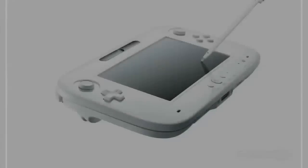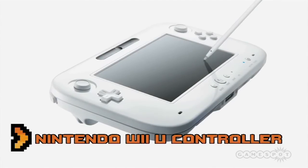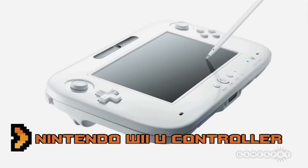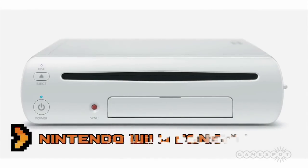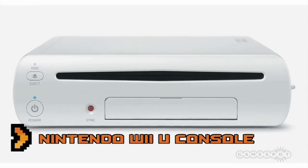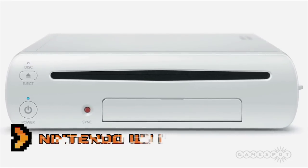So how about the biggest news of E3 as we see it — Nintendo, right? Easily the most interesting of the press conferences. So Wii U is the new console from Nintendo — Project Cafe was real after all. It's a whole crazy controller thing. Let's do the name because that's where they started, and it is Wii U. How do you feel about that? I genuinely laughed out loud — a couple of us really started laughing. It could have been worse, it could have been like 'Wii Stream' or something.